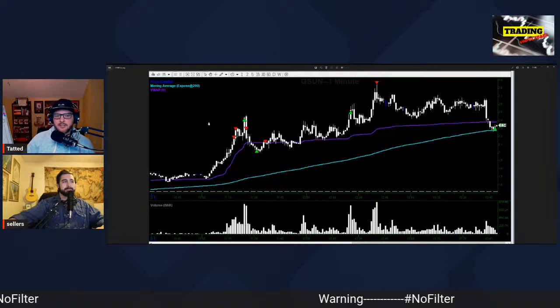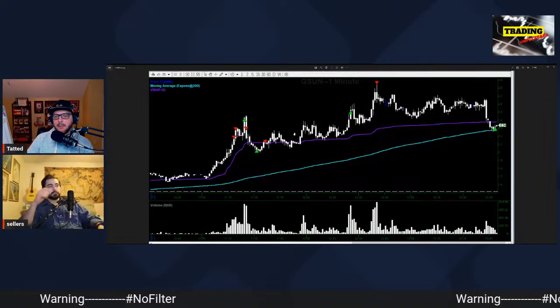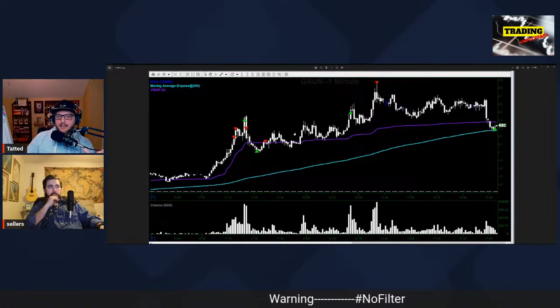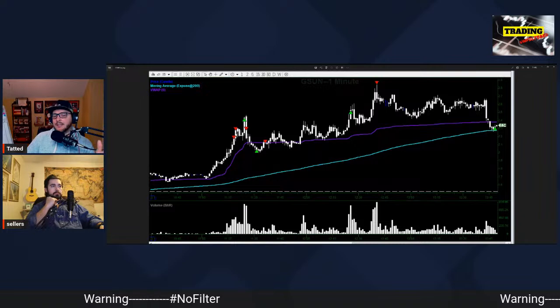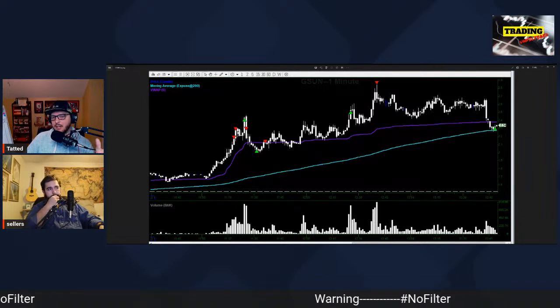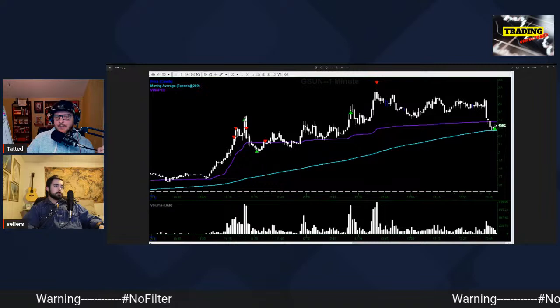All right, so this is GSUN. You see my mouse? Sweet. Unfortunately with GSUN, I don't have a picture of the daily. But what I can tell you is this little area here was a nice level on the daily between 230 and 240. I put it in the chat, 230 to 240. So I built a position right in there, and I did put a stop in just above 240.